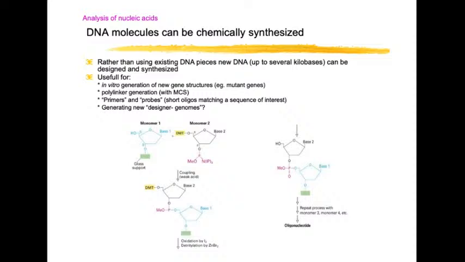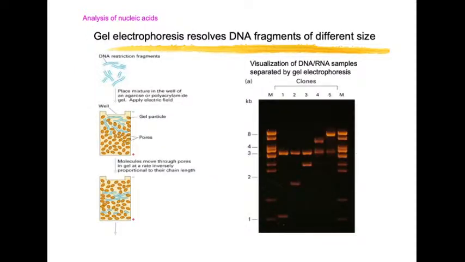So this is your monomer 1 and monomer 2, and with coupling and weak acids, they are joined by the phosphate and oxygen bond. Then there is oxidation with I2, iodine, and detritylation with zinc chloride. Then you have your base 1 and base 2 attached, and you repeat this process for monomer 3, monomer 4, etc. So you will have a lot of oligonucleotides, DNA molecules chemically synthesized.